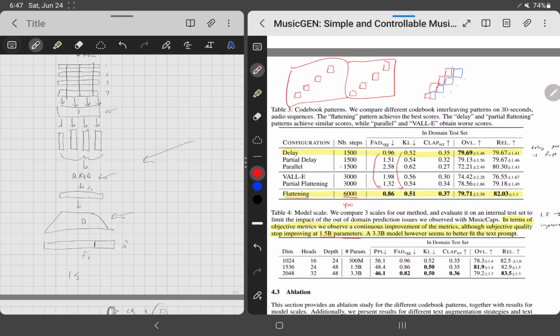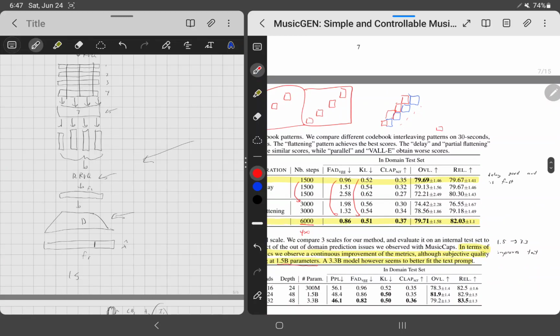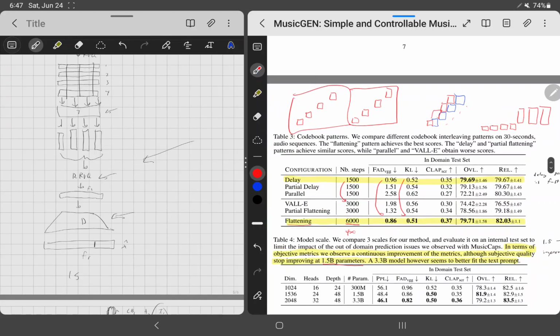But they also find that it does better than the other decoding strategies like volley. And if you remember the volley one, that was the first tokens, and then it would generate the first codebook, and then it would generate the other 3 codebooks in parallel after that, and the delay strategy did better than that. But it also takes half the time to generate, or half the tokens to generate, which is very nice. So the token strategy matters a lot. That's the takeaway from this chart. The delay strategy does pretty well. So very interesting results they had here.